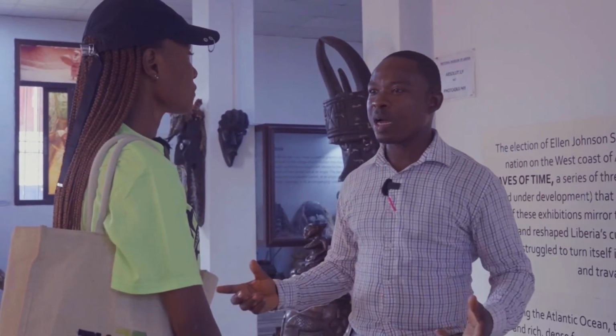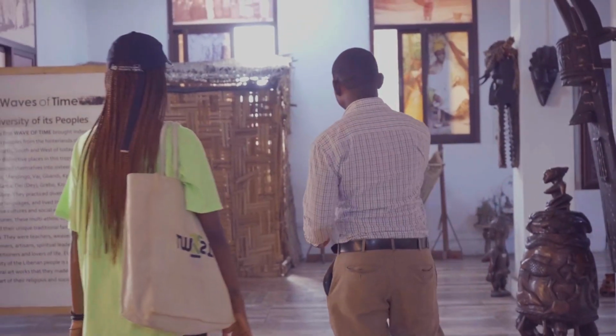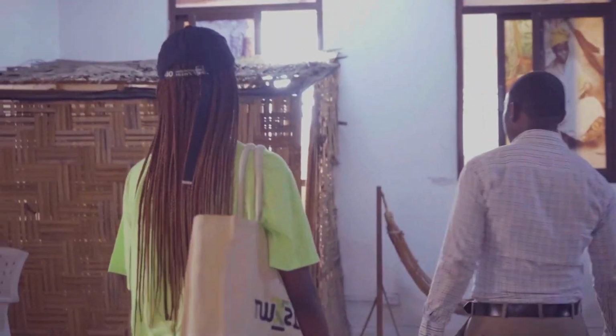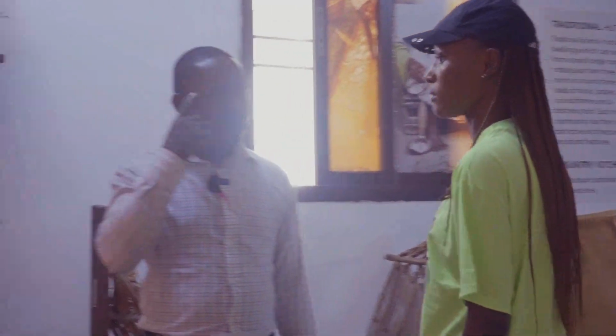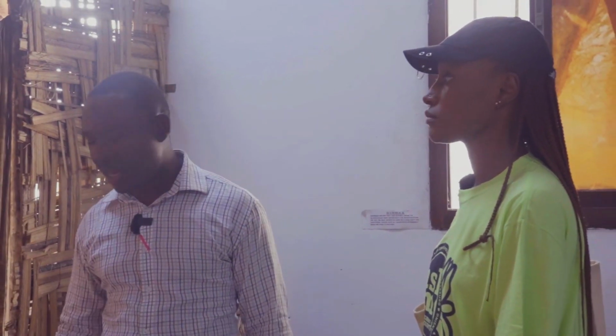So we move on now to see some of the traditional artifacts of our people, starting with the way our people build their homes. This is how our people built their homes during the days of old. But then they never had knowledge of living in modern homes like you and I today. They built temporary structures where they lived. In here, you will see the kind of first sandal that was invented by the people. Can I touch it? No.